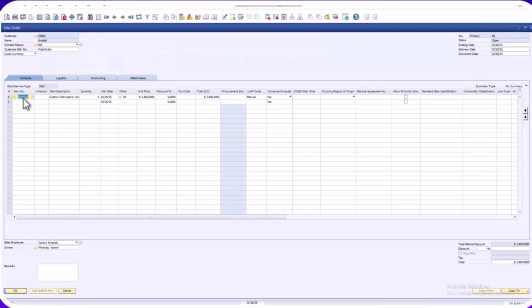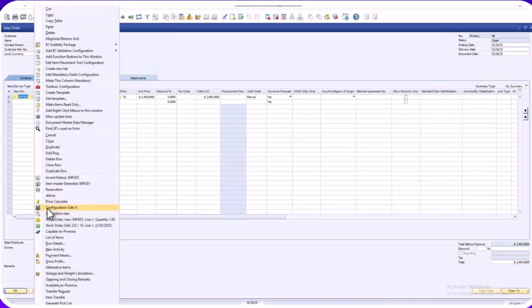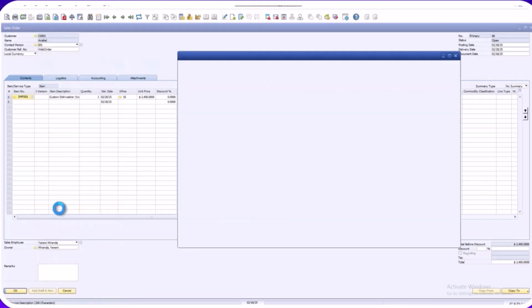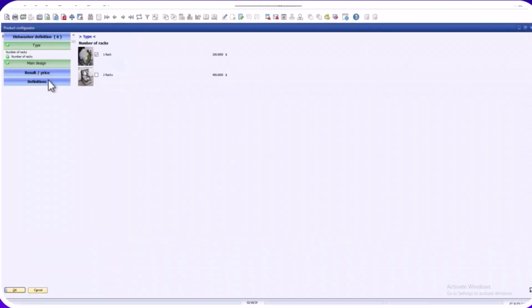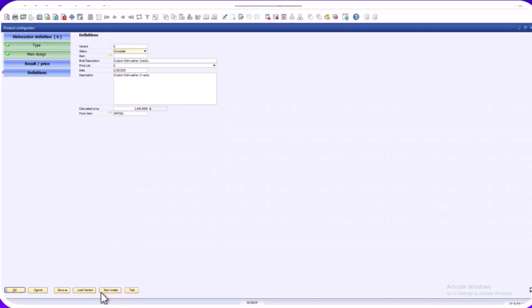Now, if we went a bit further than that, you could add the information. So if I go to my configurator, it's this one, and I wanted to review the bill and the information. I can go back to my definitions, and here, if I wanted to, I could create the item in the system for future usage. As you can see here in my variants, I have some specific items that I created back in the past to be able to be used again and again if needed. And the system is intelligent, obviously. If you have twice the same build, the system would review and inform you that you need to modify and update some master data.